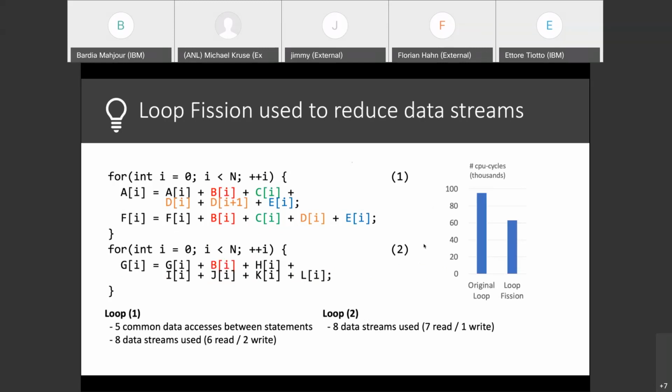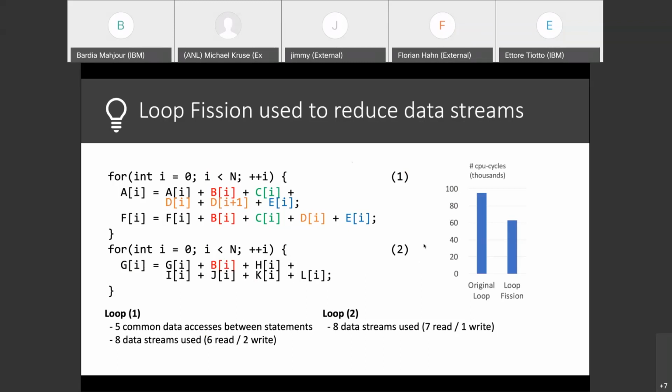So if we count the data, we have distributed the last statement into a separate loop. And we have chosen the last statement because we want to preserve the maximum amount of data reuse between the first two statements. So we want those two statements to be in the same loop to still have good data reuse, and put the last statement, which has only little data reuse, into a separate loop.